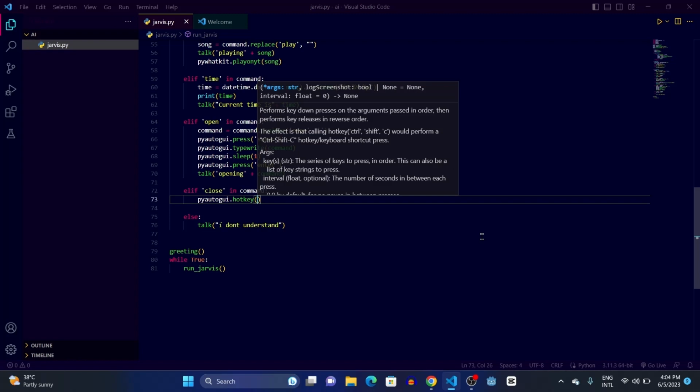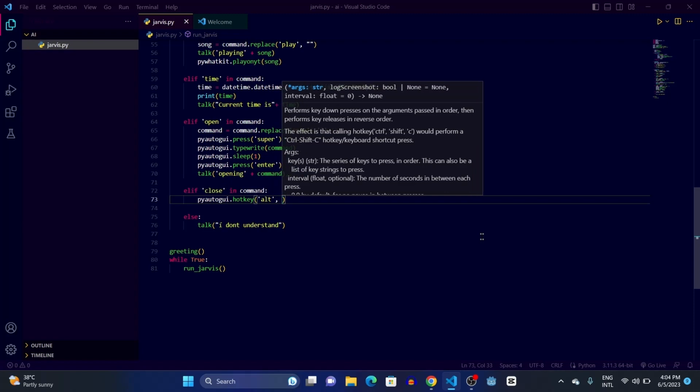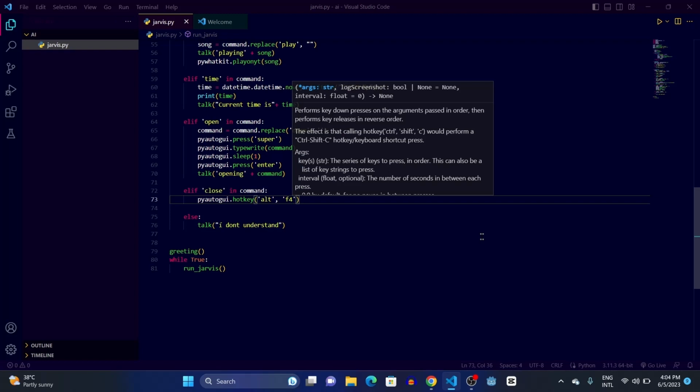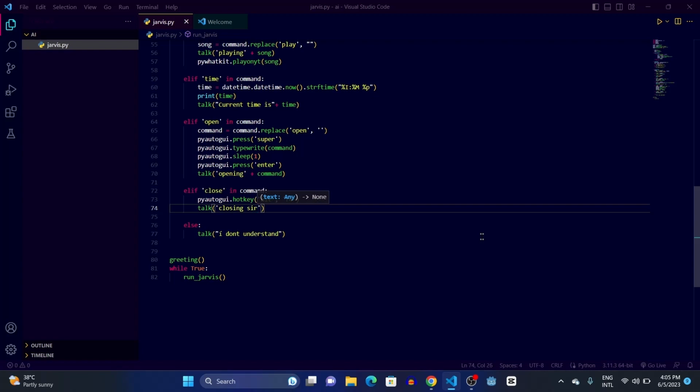Okay, so to close the program we need to press alt plus F4. So simply write this, and it's going to press alt plus F4 at a time, and then we're going to make it talk closing sir.